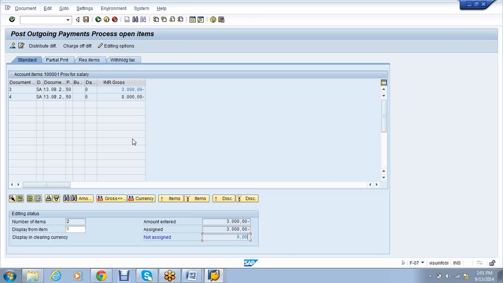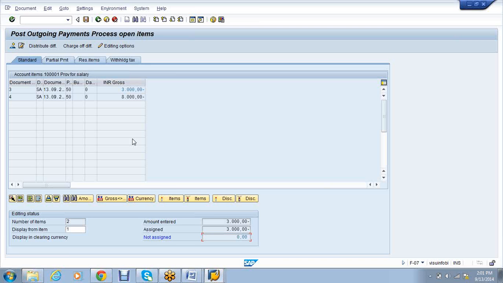Now, for example, if I have maintained my tolerance group difference variant, I'll explain that in a separate session, but I'm just giving you an overview, just an idea. Let's say I'm making a payment of 2,999. The customer, because of some reasons, made a payment of 2,999. Obviously, for 1 INR, I'm not going to ask.